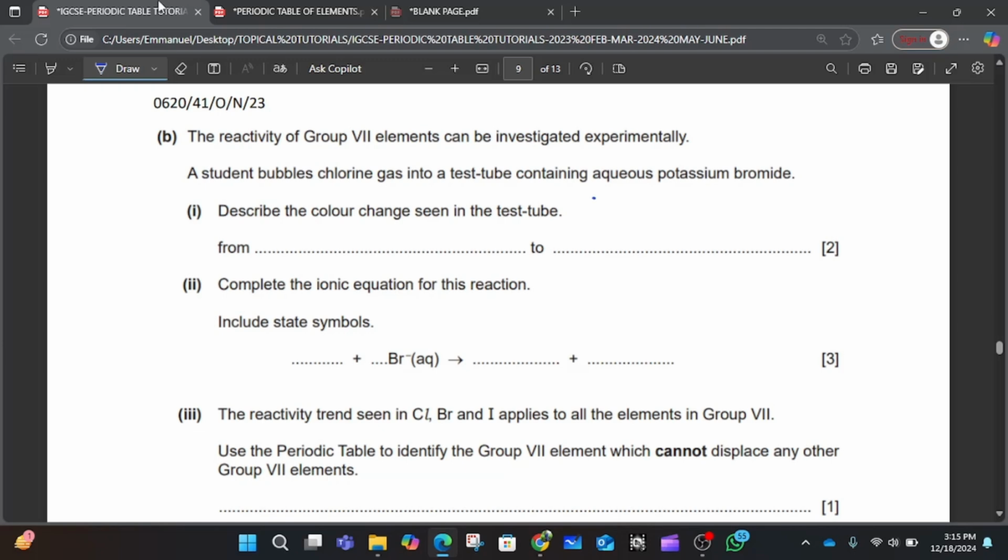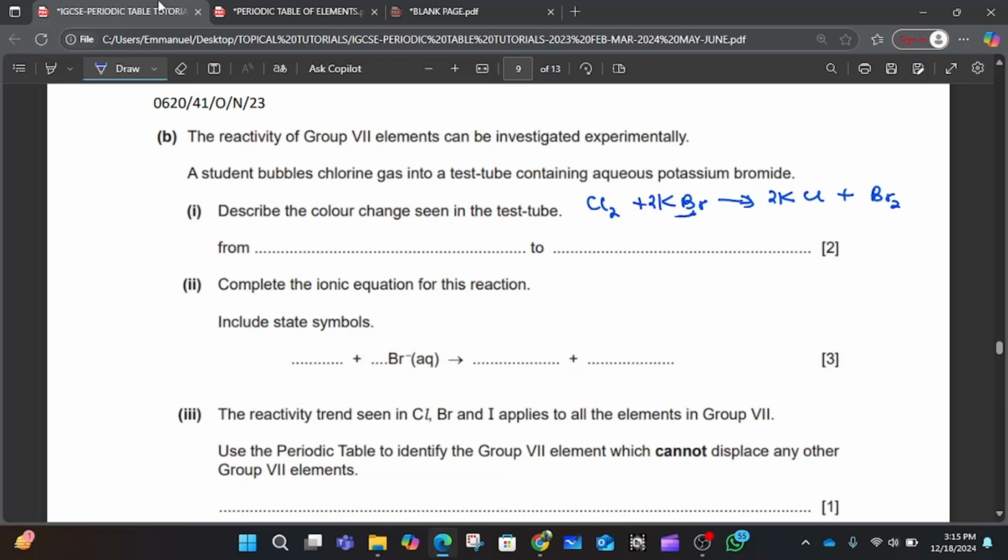So in this reaction, chlorine gas was bubbled through a solution of potassium bromide. Chlorine is on top of bromine in the periodic table. It means chlorine is more reactive than bromine. So chlorine can displace bromine in a displacement reaction. So we get potassium chloride. So 2 moles of that plus Br2. And so we just balance that.